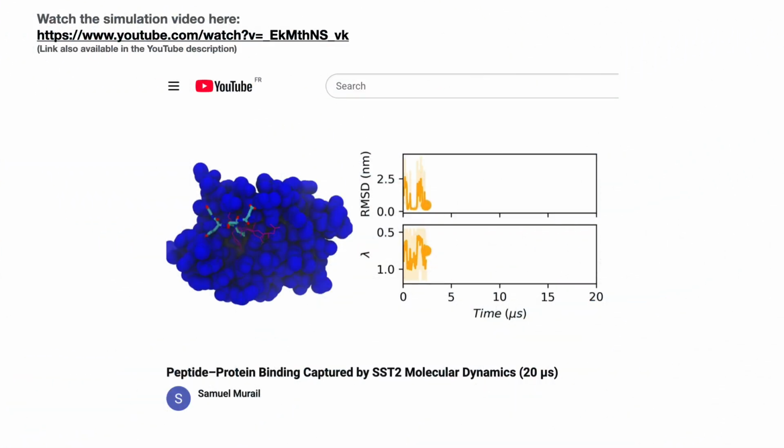To evaluate the SST2 method, the authors tested it on several systems, two well-known protein folding benchmarks, and a more complex protein-peptide system. The results showed that SST2 could reproduce thermal stability curves, efficiently sample conformational space, and, importantly, handle larger systems like protein-peptide binding where traditional methods would usually struggle.